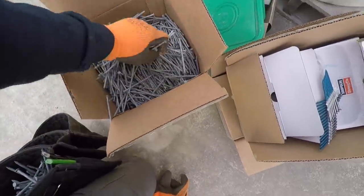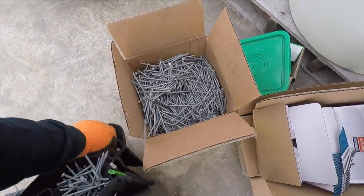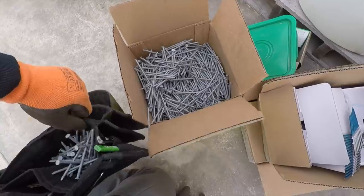I gotta have big pouches. I don't like coming back to the nail box to fill up.